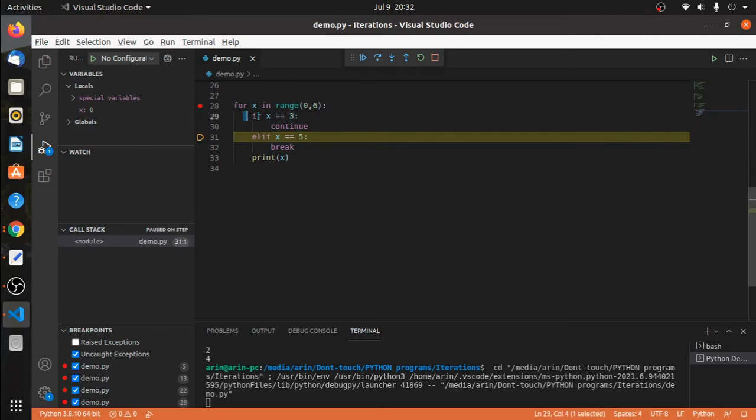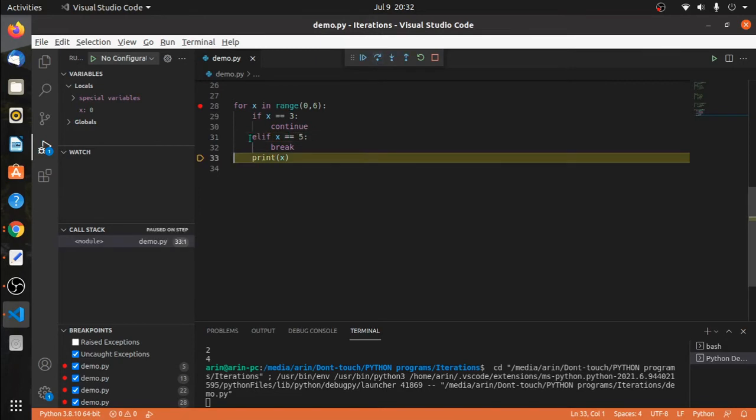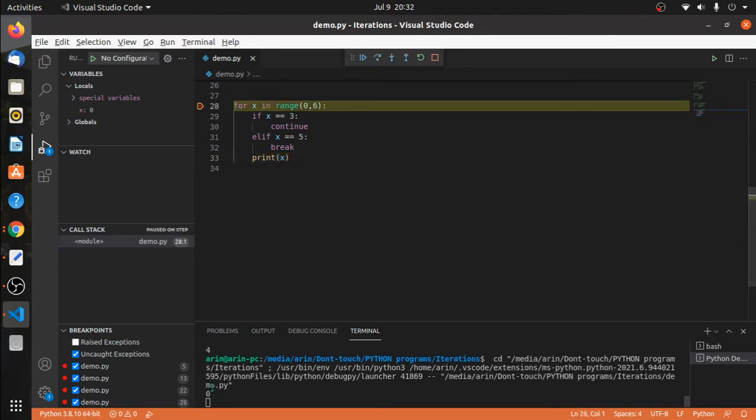So, the control does not go inside the if block. Now, elif x equals 5. Is the value of x equals 5? No. So, again the program control does not enter the elif block. Okay. Now, it comes to print x, the value of x is 0.